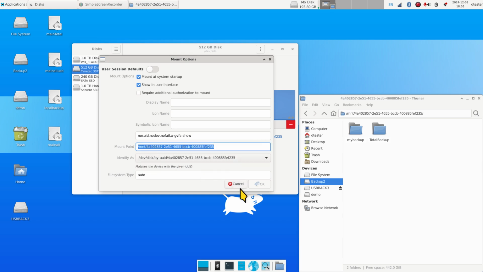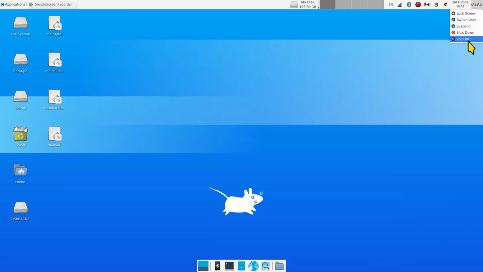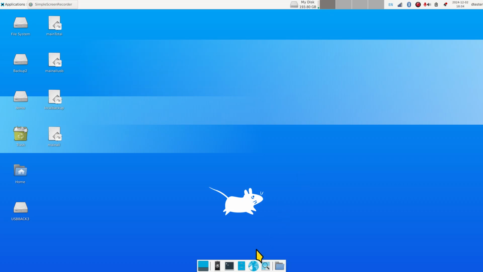Not important currently, but I wanted to point that out to you because that's the same as in your file manager currently. That number is the same. Frank 235 is the ending number, and 4 alpha 4 is the beginning of it. Yours will be different, but the important part I want you to see is the MNT part. So you slide that off, you hit OK. In my case, I'm going to close. And let me close that also. But you want to actually reboot or restart your computer. Log back in.